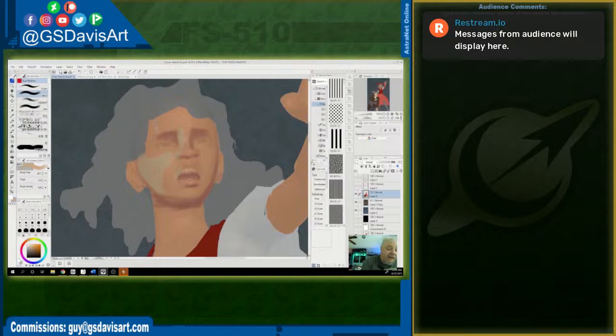You're like, oh my God, this is really ugly. It is totally ugly. We'll get there. I promise you, we will get there. We're just defining the shapes. That's all we're doing right now. We're just defining the shapes. We'll let the rest of this just sort of be. And we're going to define the shapes.